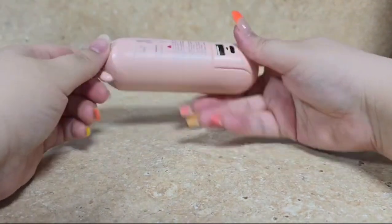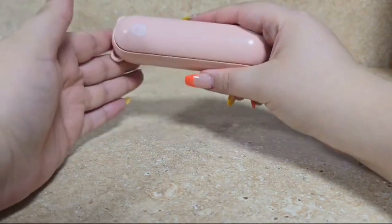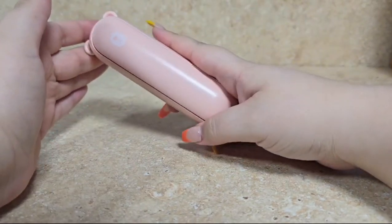It's easy to use, easy to charge, easy to carry around, and I definitely would recommend it for those hot days when you're going to be out all day.